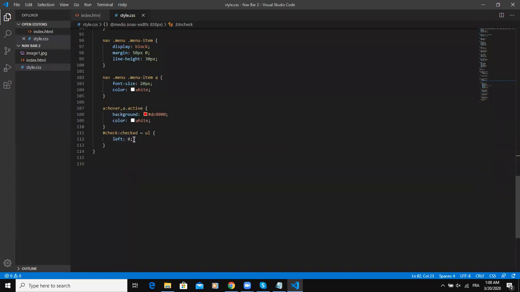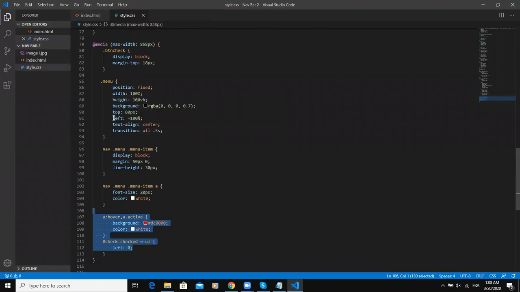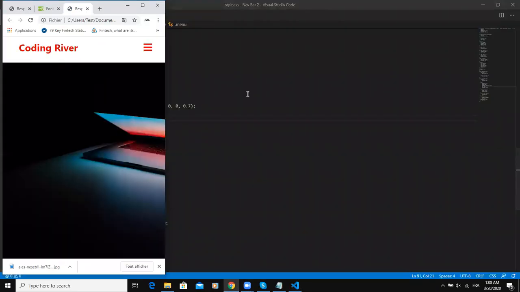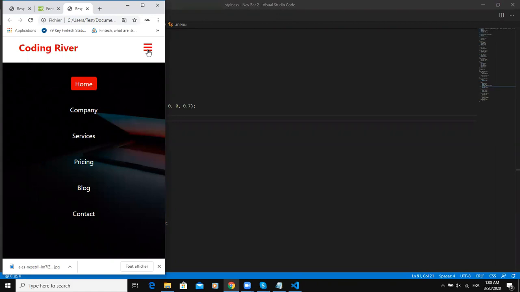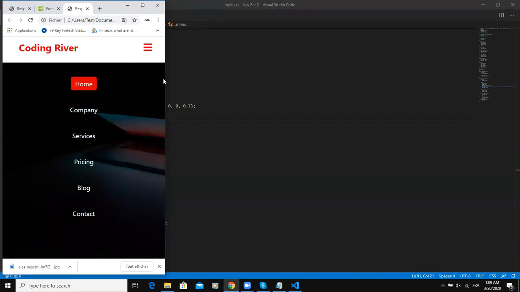Whenever this input button is checked, the left side will have to be 0. If you click again, that means you have unchecked it. The left will be minus 100%, which means it's not going to show. So that's the reason why we have that there. When you click, it shows because the left is 0%. When you click again, it's unchecked and the left becomes minus 100%.